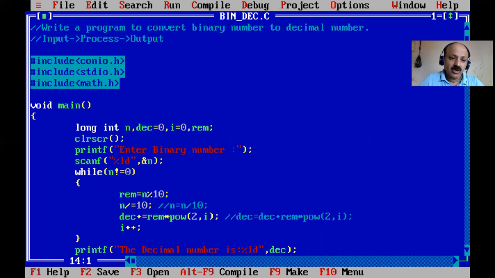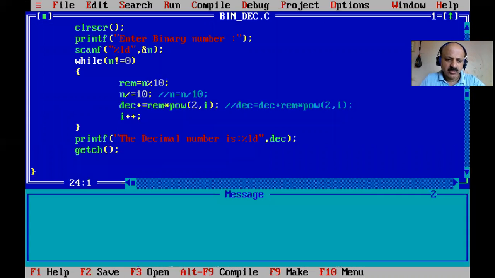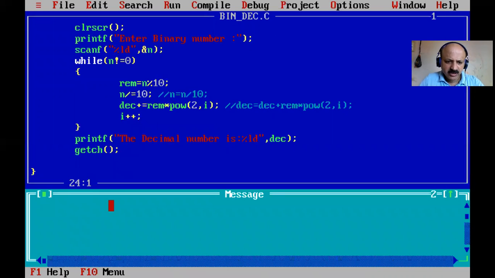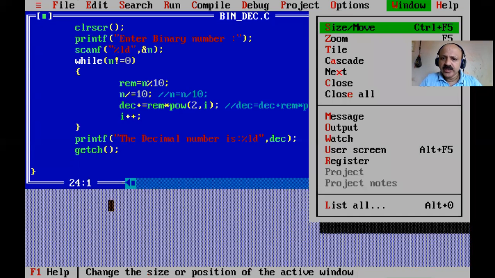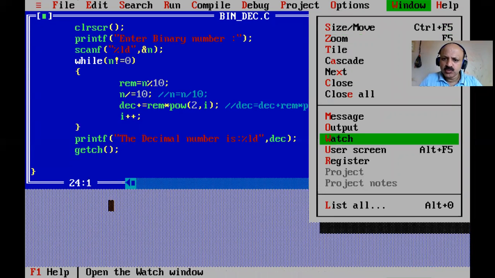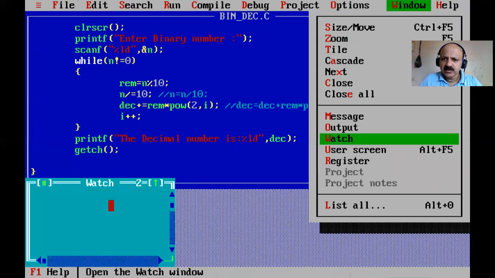So, different, so not equal to here I use. Okay, so I think all are well, and let us check the watch window, whether our program works perfectly or not. First I close this message window that is not required. Then Alt+W and take watch and outputs. First watch, and then we can also take the output.